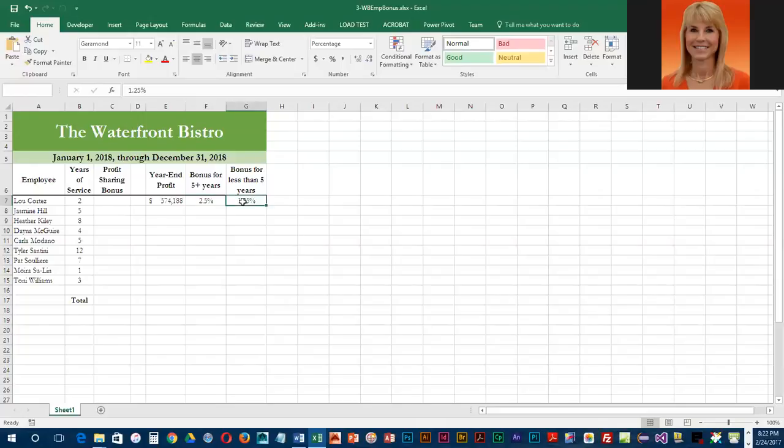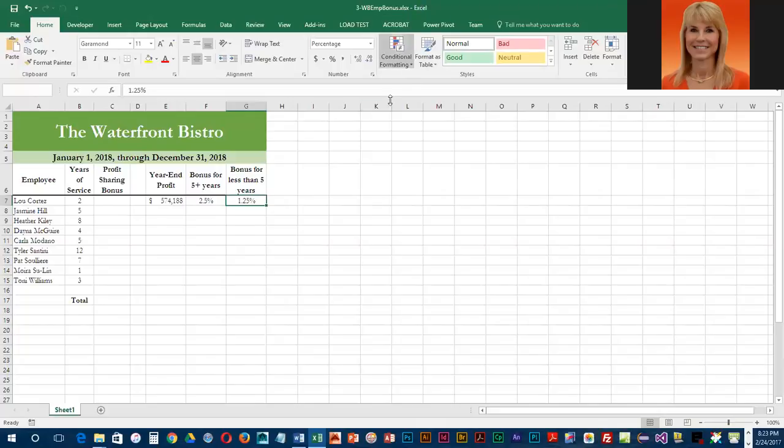And then I'm going to click over here on G7, and I'm going to call this one less than 5. You'll notice that I'm not putting any spaces in, but at the beginning of the next word, I am capitalizing. So after the word less, instead of a space, I'm doing a capital T. Then I've got the word than, and after the N, I'm doing a capital F. This is very common in computer programming, called camel casing. It's a very normal way of naming things. So I'm going to press enter.